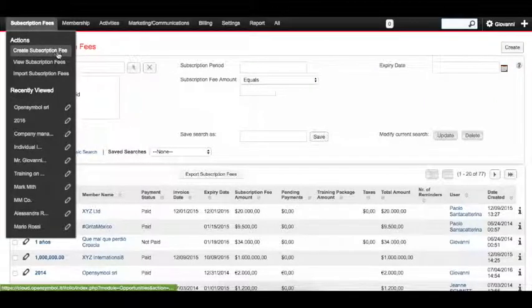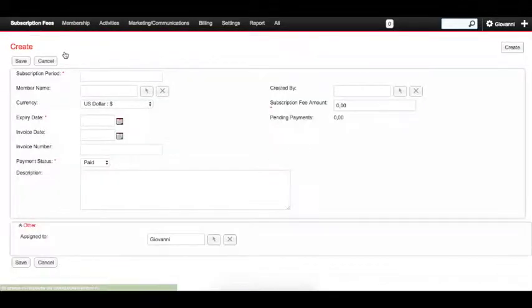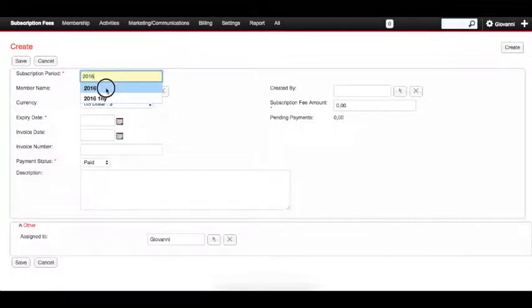So actions, create subscription fee. Basically, the idea is that you create a new subscription fee when you receive the payment. So this is for 2016. The member name is always OpenSymbol. There it is. You can set your own currency. Now we can use euro since we are in Italy.